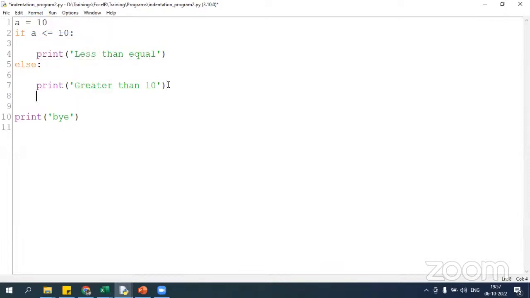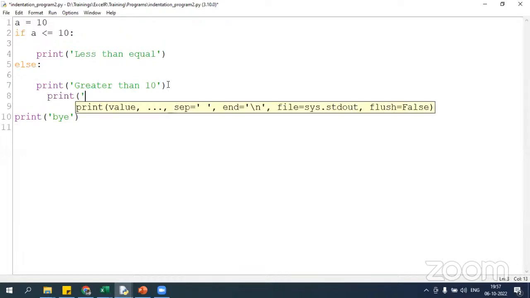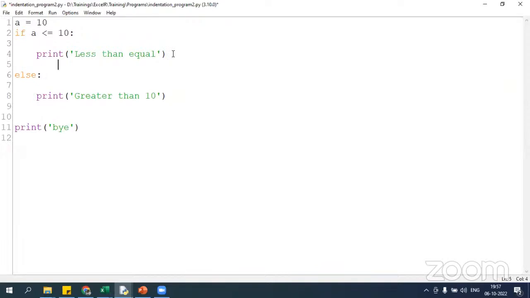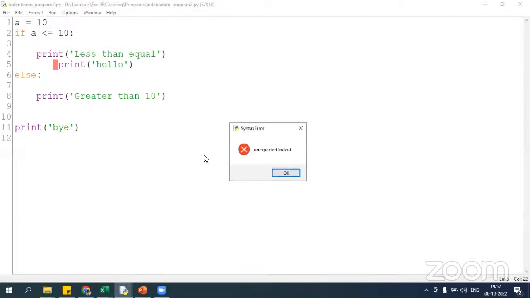Sometimes when I have multiple lines of code and they are all across the place, indentation goes wrong. Now I run it. Again, it gives me a syntax error because all this is indented, but not at the right level.